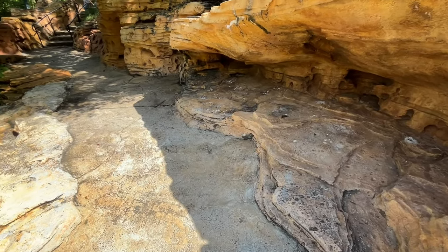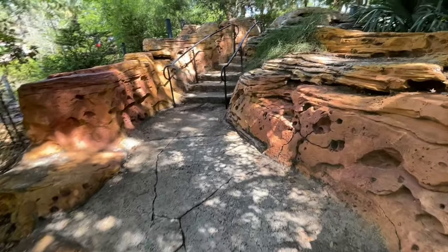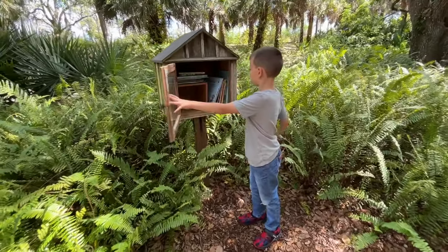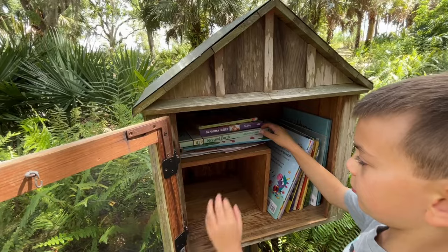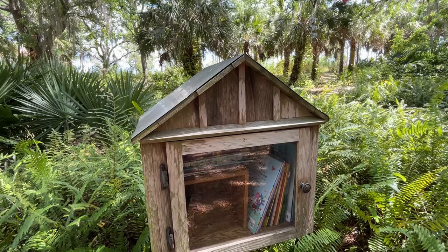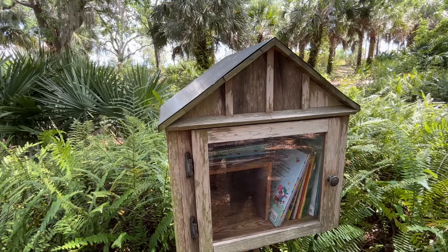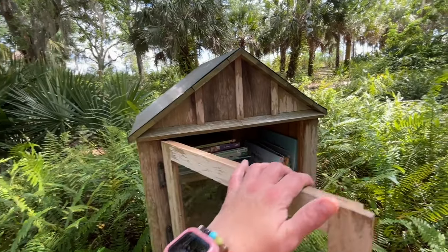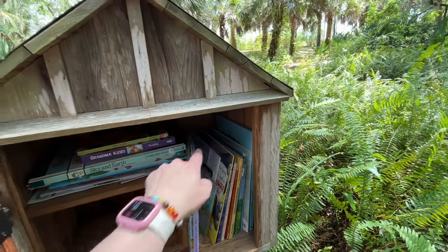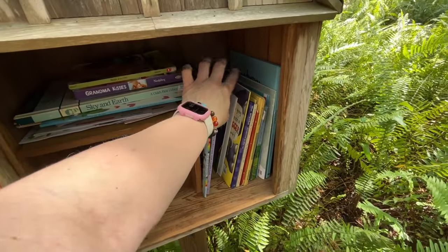Okay, well, this is just really fun. Really does. The trees help it stay nice and cool in here and helps you feel like you are really walking a river. Here's Liam climbing up a spider web. Tell me about this. So you open it, you got a book, take it home, and then after a certain time you bring it back, close it. Well, is it to sit and read in these beautiful chairs behind us, or is it? No, those chairs aren't actually meant to be played with. Okay, so. No, they're actually to take home and bring back. Okay, so I see a favorite of ours. I don't know that Liam saw it, but we love pow pow fish, don't we? Yeah. I like that.